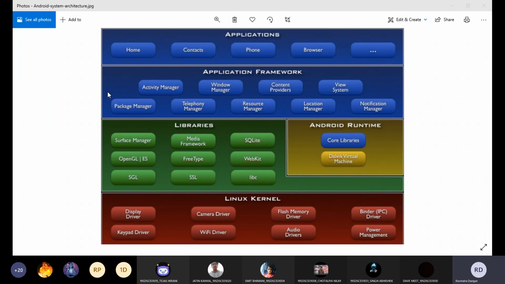So the overall application framework, which is the third layer, gives an idea that in your application you can do many things. You can place a number of activities, switch from one activity to another, and send or receive data. Similarly, you can place views and view groups, create packages, access the telephony manager, and deal with resources, which could be images, audio, video, whatever. You can deal with locations and notifications also. It gives an overall idea of what you can implement in your application. Is it clear?